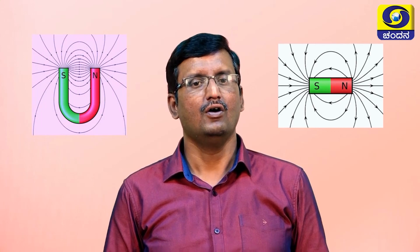The concept of magnetic field and magnetic field lines explain the reasons for the presence of attractive or repulsive force and also the strength of a magnet. These lines are different in their pattern for different shapes of magnets. If we are making use of any shape of magnets, it is necessary to get its magnetic field pattern. The pictorial representation of magnetic field lines is very useful for visualizing the strength and direction of the magnetic field.